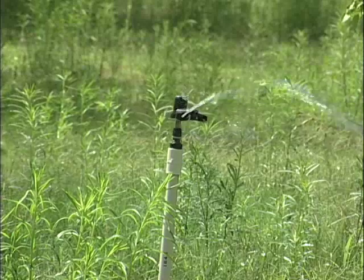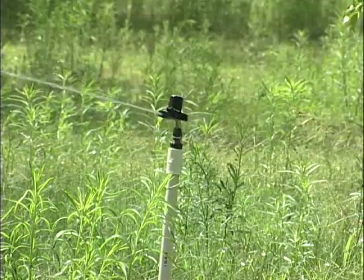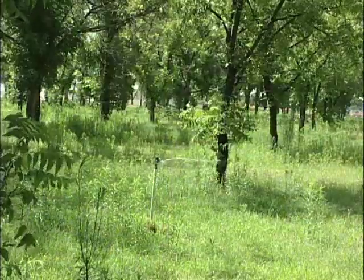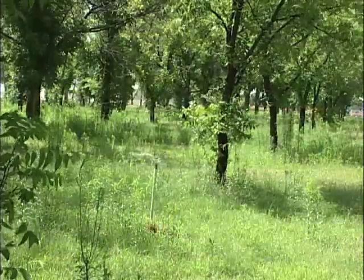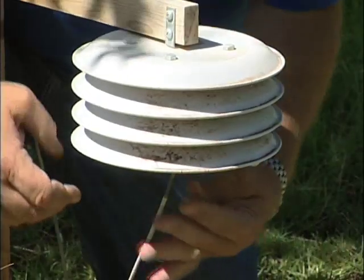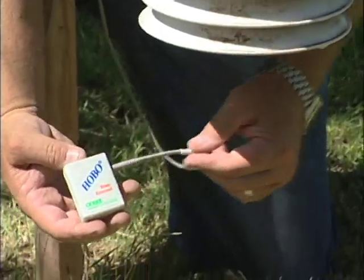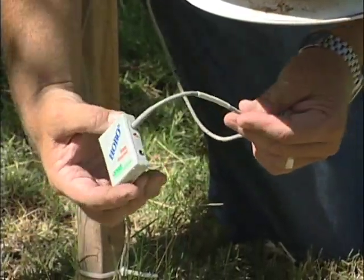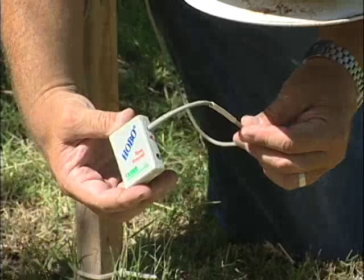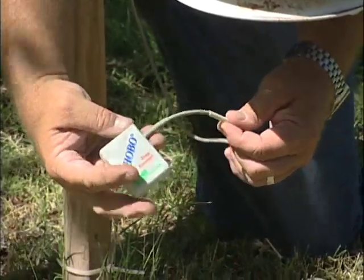The soils are pretty light, and so we've looked at a sprinkler system, and the sprinkler system will do a more adequate job of covering the root zone area here in the orchard and be able to wet the root zone down. We have some sensors that we've installed to measure the moisture in the ground and see whether the sprinkler is carrying the moisture down to the depth that we need it for the tree roots. And the sensor also is picking up what the water content of the soil is.